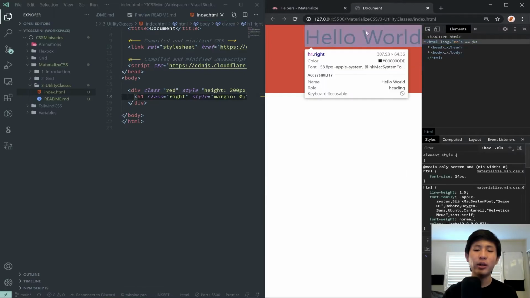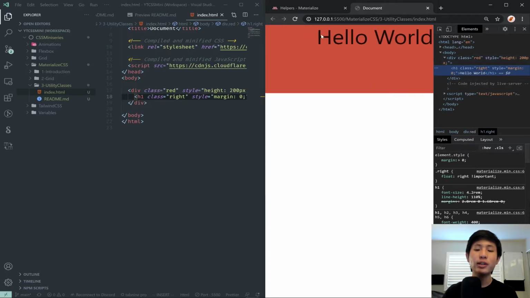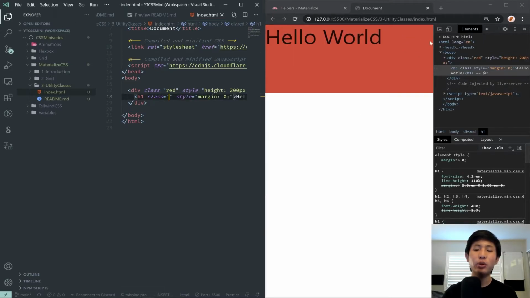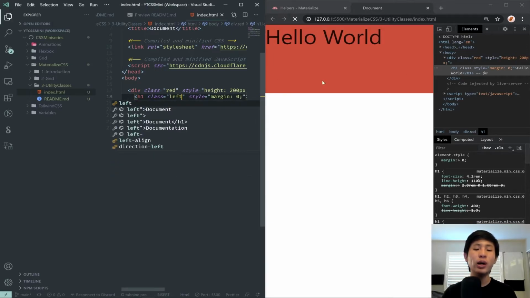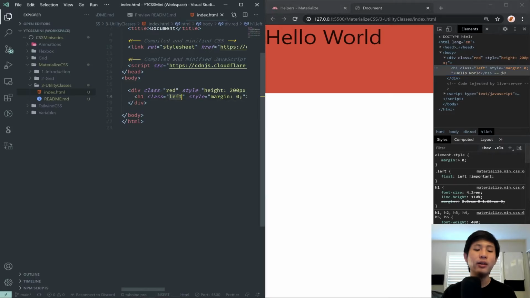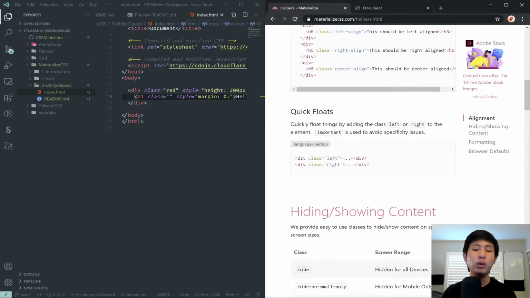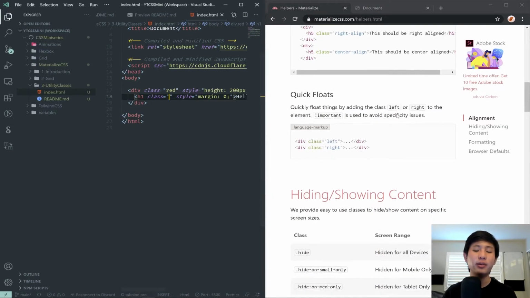And notice when you put a right float, what a float does is, as you can see, this H1 is not actually taking up the whole width. It's floating to the right. But if I remove this float, notice this H1, this blue bounding box, is actually taking up the entire width of the div. Of course, if I put left as well and save this, notice again that blue bounding box that's around the text is only taking up the space it needs, rather than, if I remove it, taking up the entirety of the width. So that's basically what the floats are doing. This may come in handy, but I do not recommend it personally, because naturally you can always use text align or flexbox if needed.